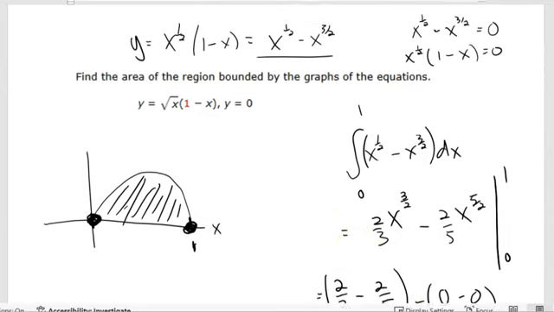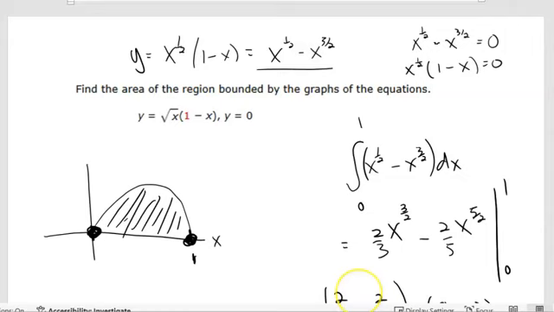Okay, so that's how you do the whole problem. The idea here, the area between two curves idea, is to find the area between this curve. They're giving you two curves, right? There's one curve, that's the real curve, and the other curve is just the x-axis. I mean, this could be y equals x, or something else, and then you try and figure out the area between those two different curves. But in this case, they're just giving you the x-axis there.